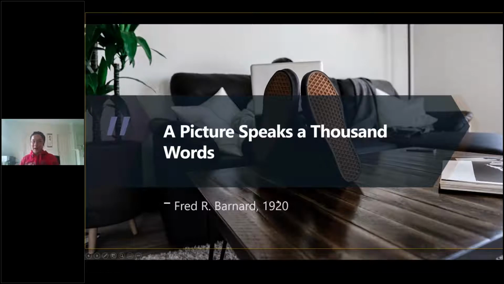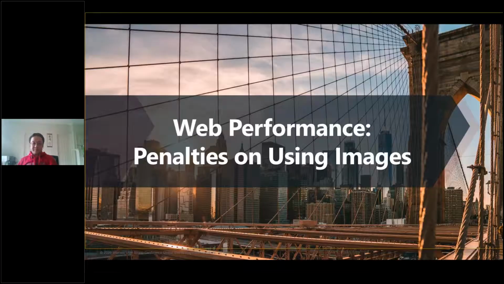A quote that everyone is very familiar with: a picture speaks 1,000 words. As we all know, a photo, a picture can communicate to the audience in so many ways. A picture can convey an emotional context with some background settings, and a website often has a lot of images to help convey the message, things like hero banners, photo galleries. However, from a web performance perspective, there are actually a lot of penalties on using images.